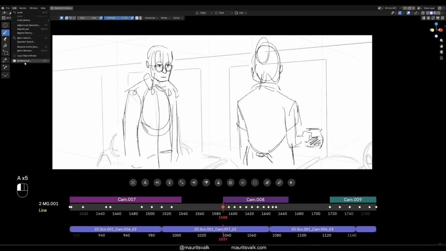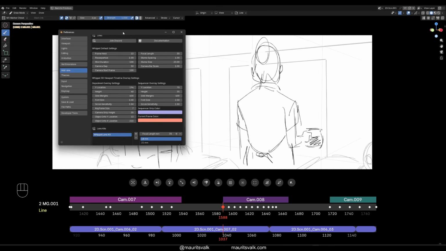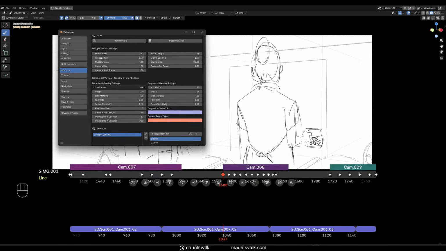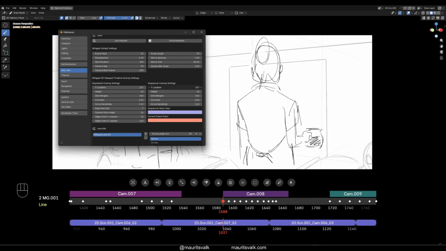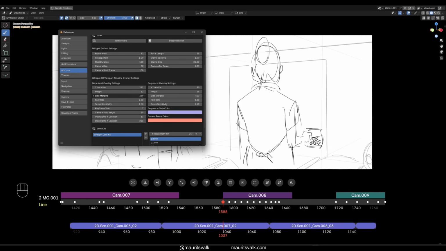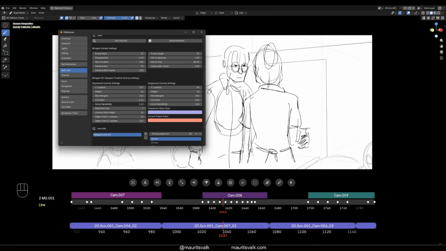If you go to Edit, Preferences, go to Whippet, you can scroll down and there's a bunch of new settings here. You can set the location of where the bars live. This is all just because you might be on a Cintiq or a smaller monitor with a tablet. You can adjust the height of the bar, the timeline, the width of it, and the font size, so you can make it as small or as large as you want. There's also a scrub sensitivity, so the higher the number, the faster you'll scrub.